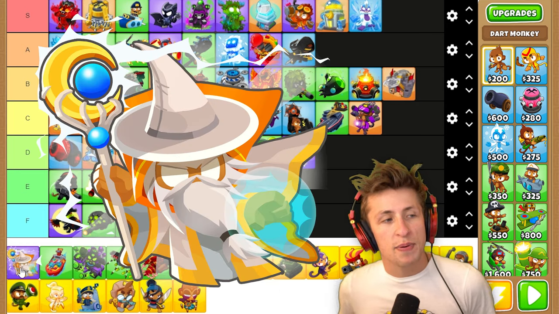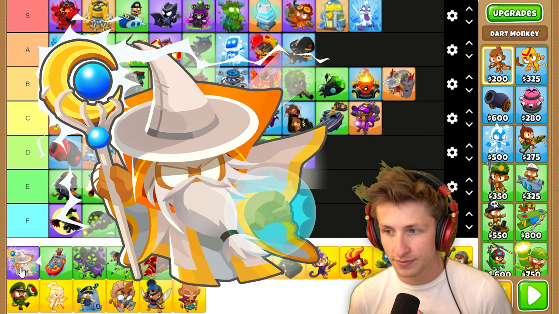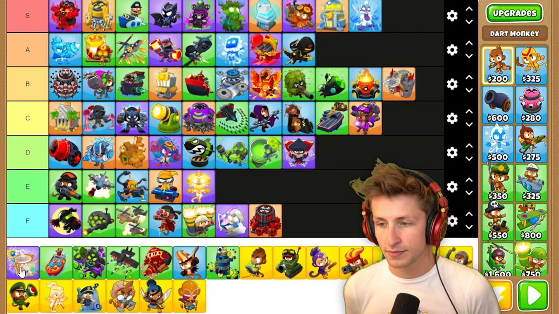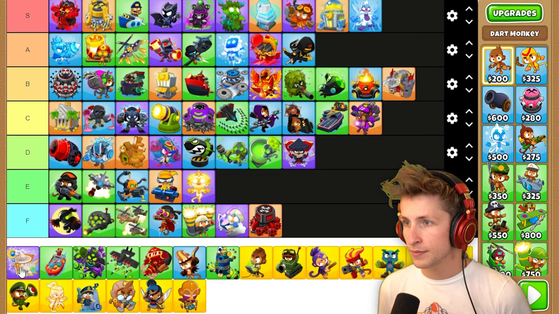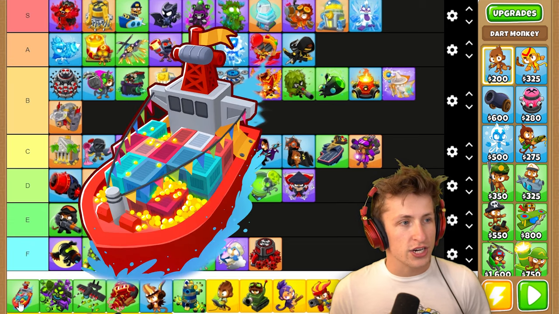Okay. Top path Wizard, the old man Gandalf. What do you think, Alukian? It's awesome. It's just a good go-to tower. Even in CHIMPS and something, it's just spicy, and it looks cool. I completely agree. Where would you put it? I think it's a well-rounded tower. Yeah. I'll give it a B. B? All right, I'm about it. B tier. Okay. All right, Merchant, F tier, right?